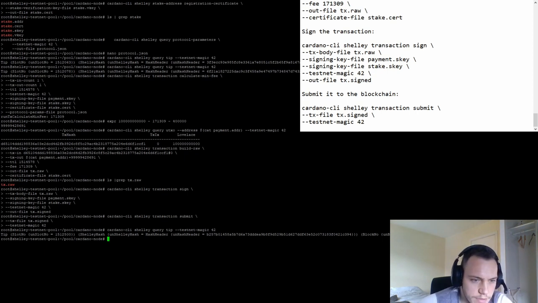So we can see that we are on 151.2500 and our time to live is 151.4578. So we've given ourselves, you know, probably more time than we need, but let's just wait until the transaction goes through. So you might not need 2500 slots, you might need less, 1000 might be enough. It's better to be sure to have enough time. So let's wait for the transaction and then we'll move on.